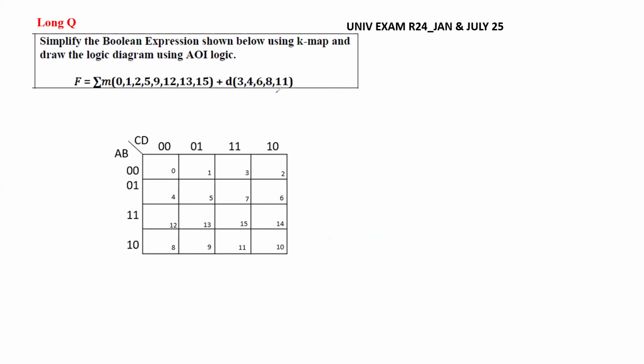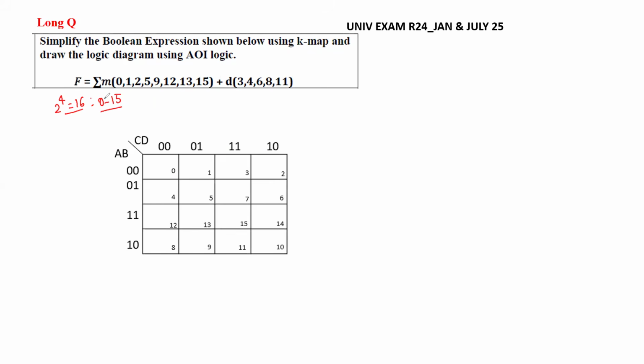90% chance you will get it with the don't care condition. What is the don't care condition? We are not sure what the value of that will be. It can be 1 or it can be 0. Here the maximum min term is 15. That means we have 2 to the power 4, that is 16. How many variables are required? 16 means you are able to represent 16 min terms, 0 to 15.